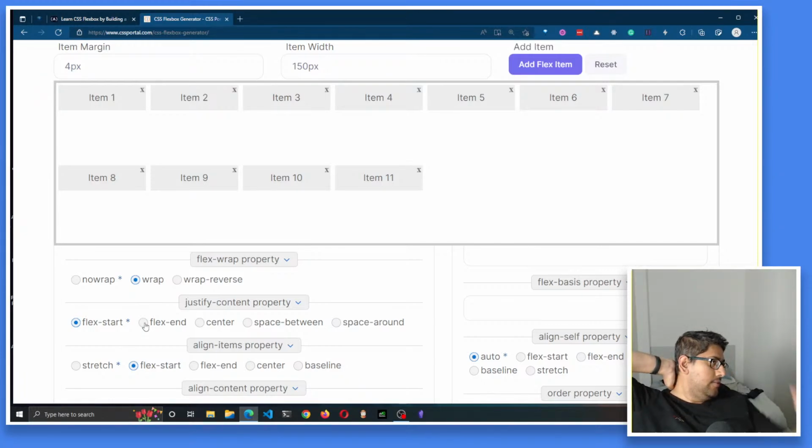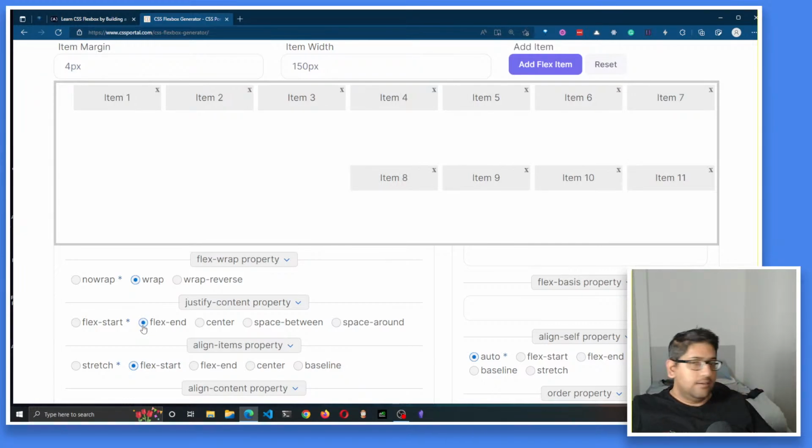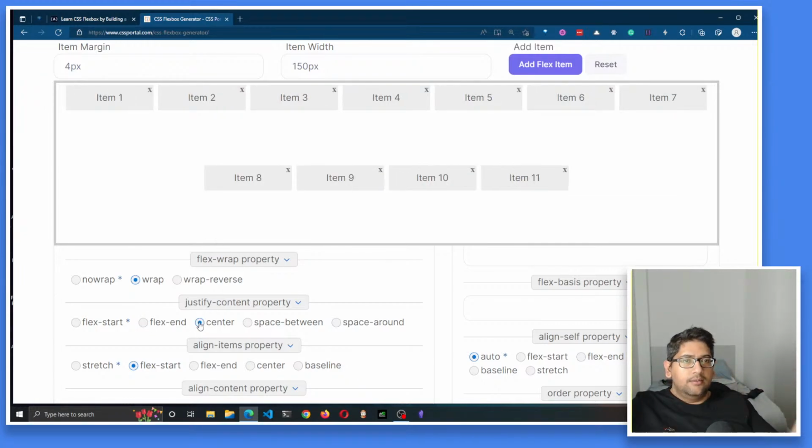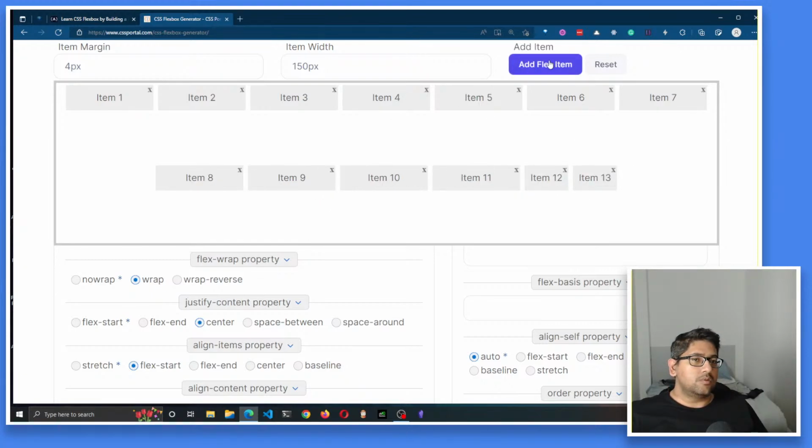Justify is along the main axis. So this is flex start, this is flex end. If we do center, everything will be in center. If you add more space, whatever you put, it doesn't matter.